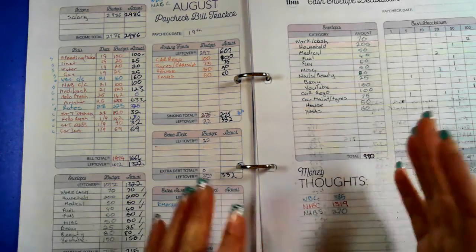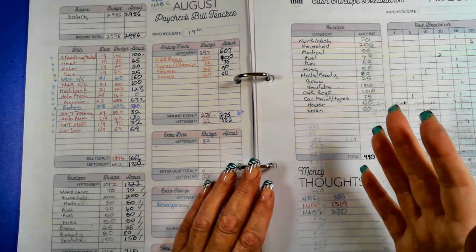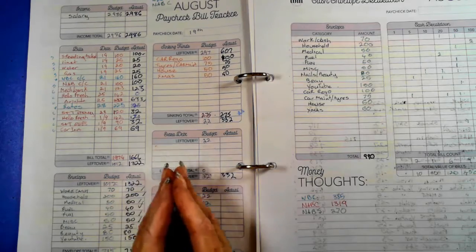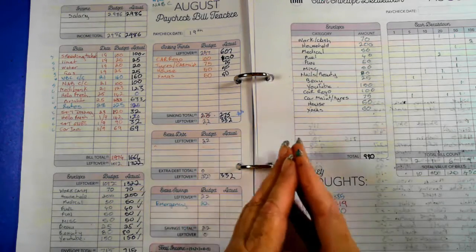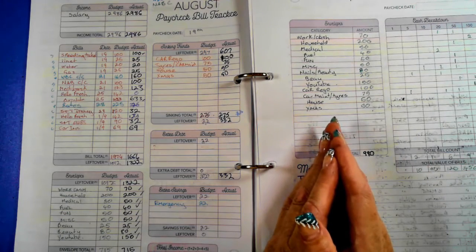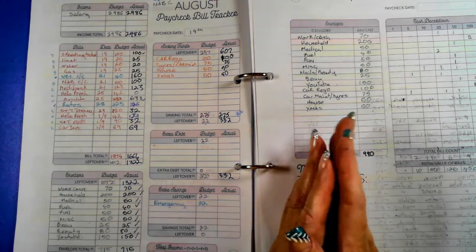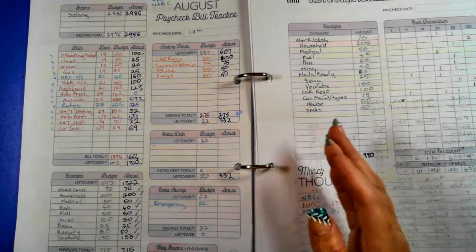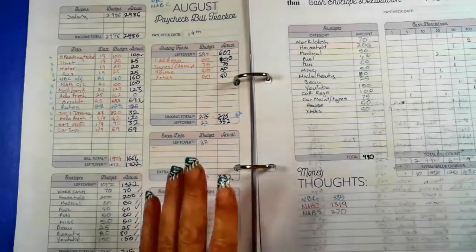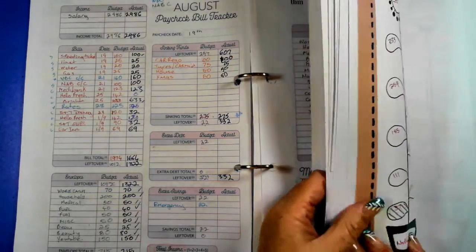Some of that is in cash envelopes, which I'm rolling over, and other is still in my bank account. I know I should put it towards debt, but there are some other items that I need that I'll probably put it through to, but I haven't 100% decided. So we go into September.